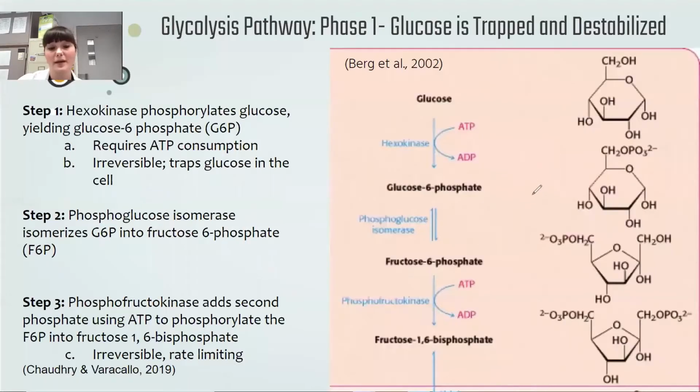So that's step one. Now, looking at the result of step one, the glucose 6-phosphate, which again is this molecule right here with that phosphate stuck on up top, the next step is going to be the isomerization of G6P or glucose 6-phosphate into fructose 6-phosphate, which is this one right here. Now, the enzyme phosphoglucose isomerase is going to perform that, and we can see by this little double-pronged arrow here that this is a reversible step, an easily reversible step.